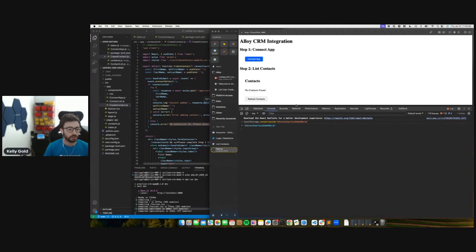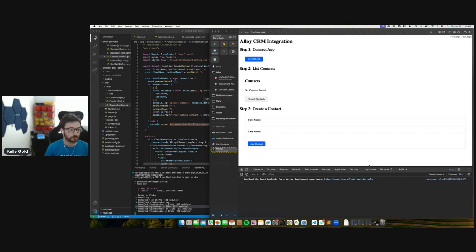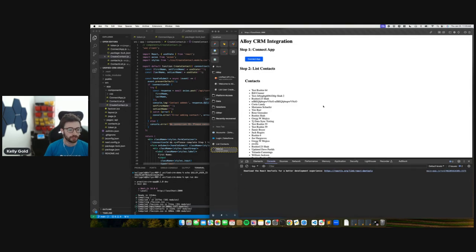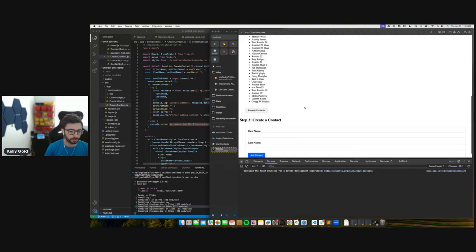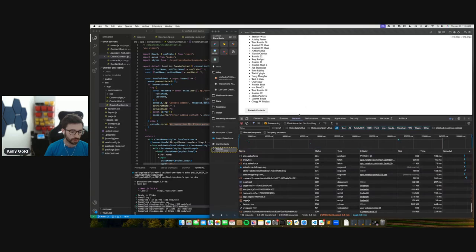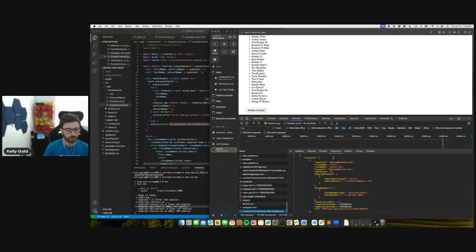All right. Now, when I go refresh this page, bring this down a little bit, refresh our contacts, and we now have all the contacts that were synced in from our Salesforce. So we're pulling that data in from Salesforce. Again, it's the same call, just a different connection ID as those records sync in. So we're getting all the contact data now from the Alloy Unified API.